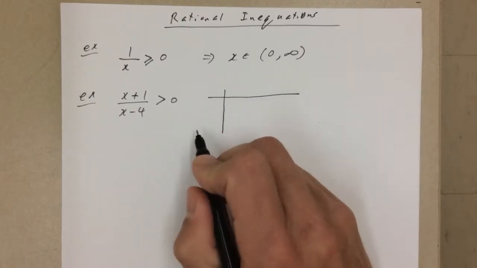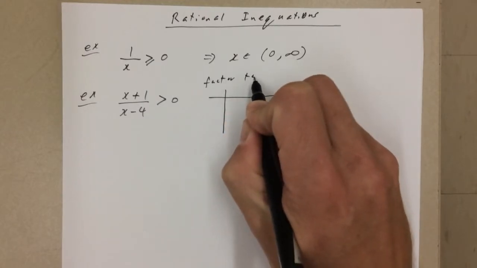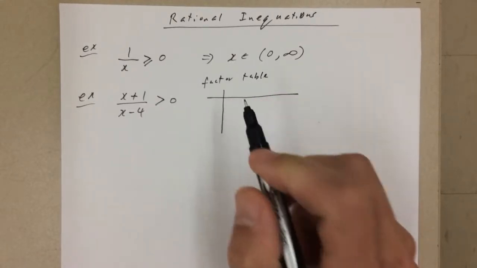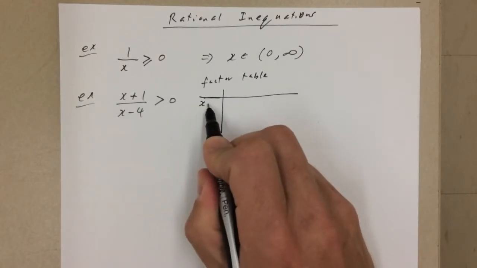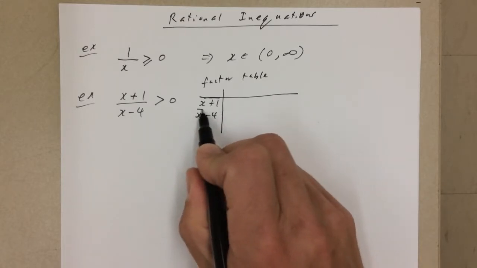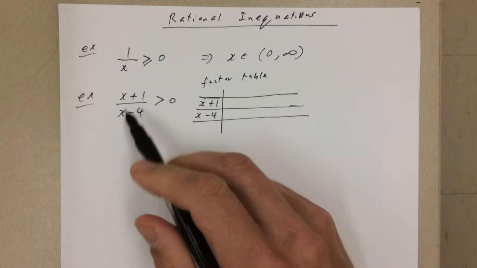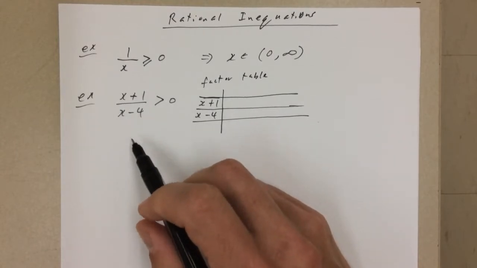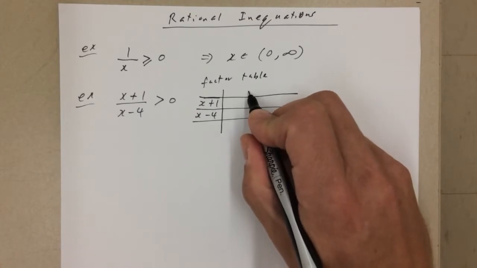So there's a method for doing this that is nice. It's called using a factor table. Okay, so this is called a factor table, like we did with the polynomial inequations. And we write the factors of this. The rules for multiplying and dividing integers are the same. So we can use that, this division, just like we would multiplication.